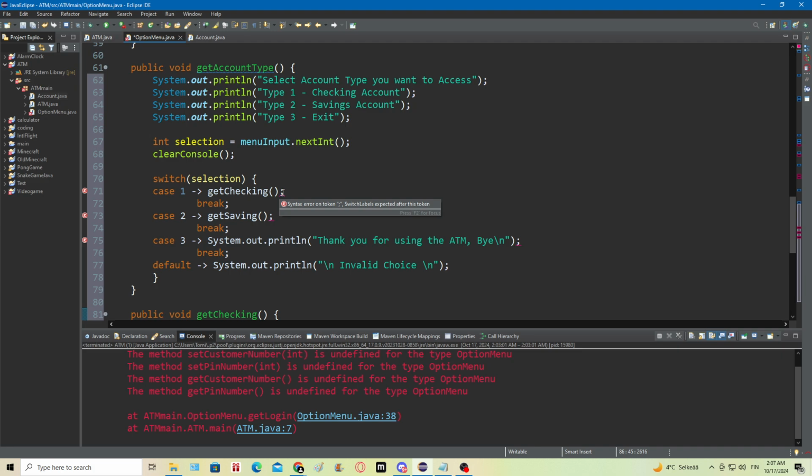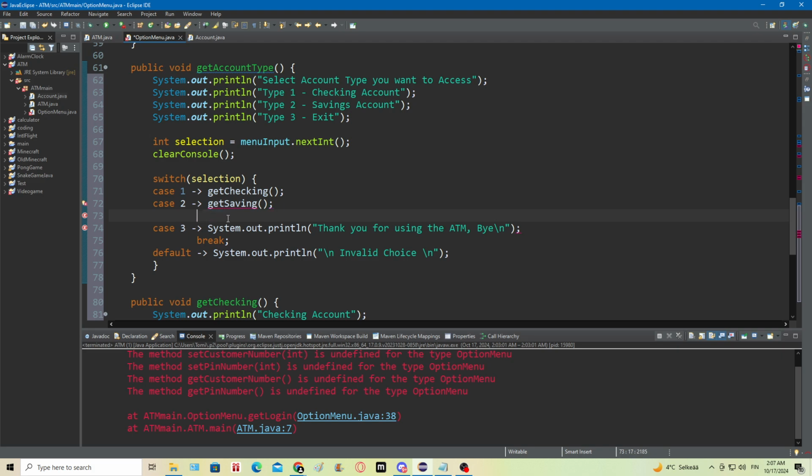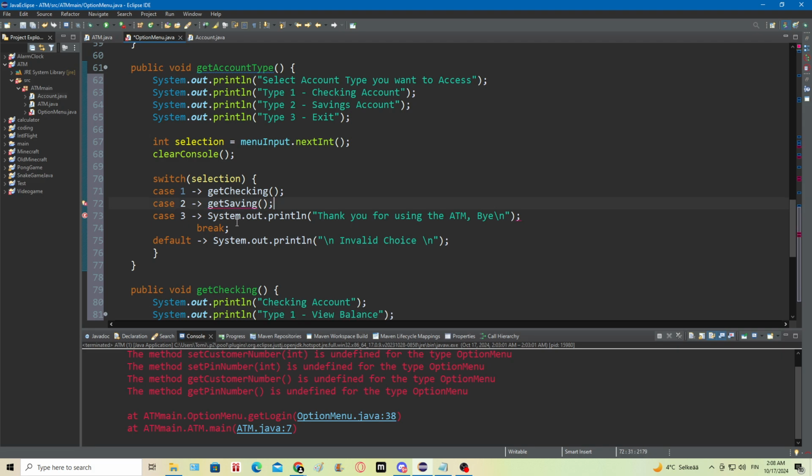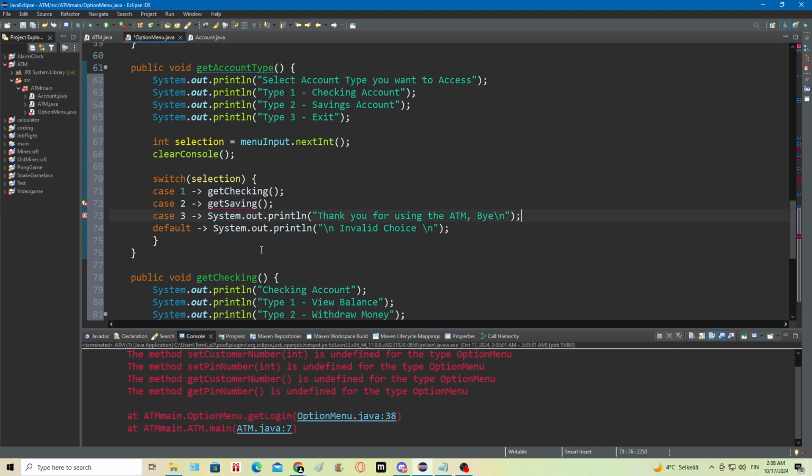Why is this giving me a problem? Well, okay, the issue actually is the break statements. Okay, it's not giving me a problem anymore.